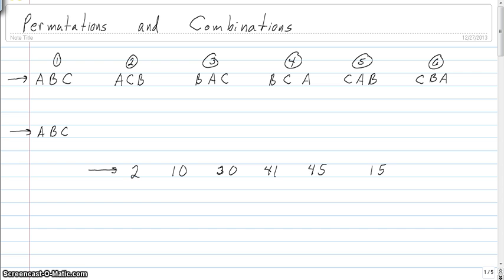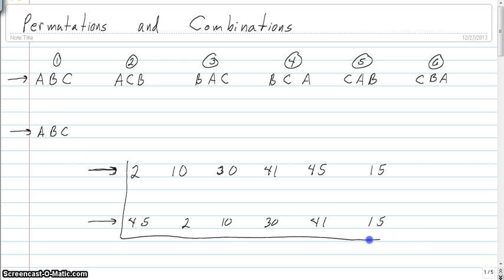They don't necessarily have to be in that order. You could choose them out of order, but those are still the winning numbers. So this list and this list are 2 different permutations, but ultimately they're the same combination. If one person chose the numbers in this order and another person chose the numbers in this order, they still have the same winning numbers. They have the same winning combination, although they are 2 different permutations.